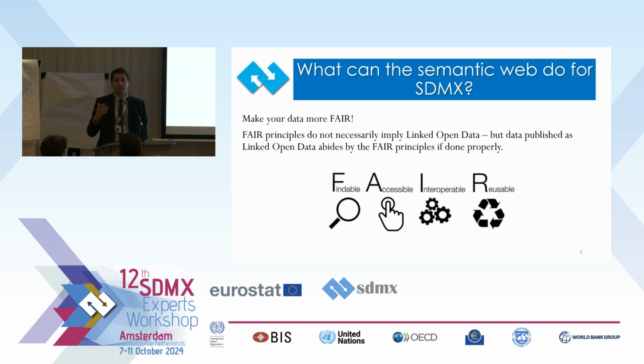Now, the principles themselves are principles in the sense that they don't tell you exactly how to do it. They don't give implementation guidelines. And you don't need to go towards a semantic web to be fair. But if you have a semantic web implementation for your data, and you do it more or less well, then you will be fair, basically, right? So you can be fair in other ways. And actually, I will show at some point that even SDMX is fair in many ways, but not necessarily in all ways. But going towards linked open data definitely can make you generally fairer or more fair.